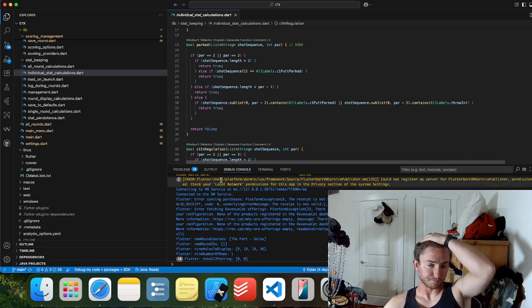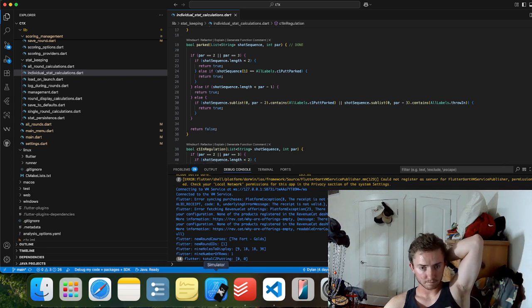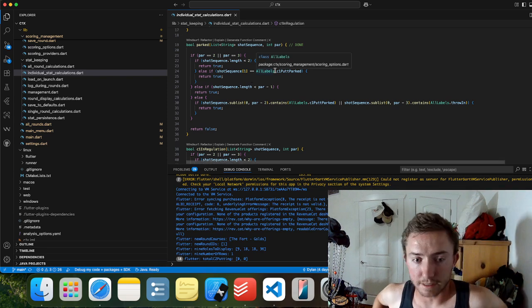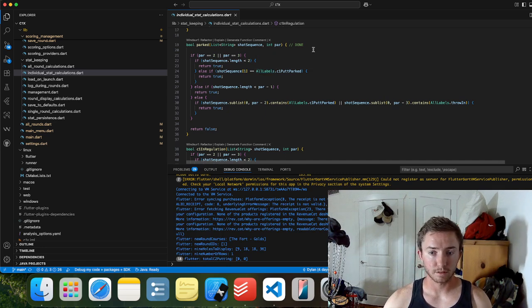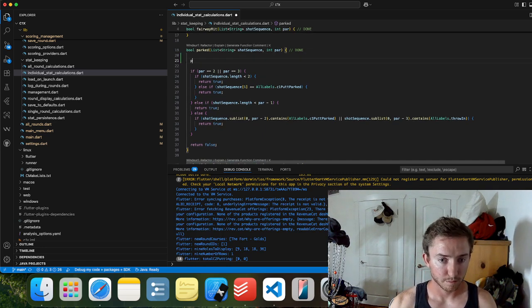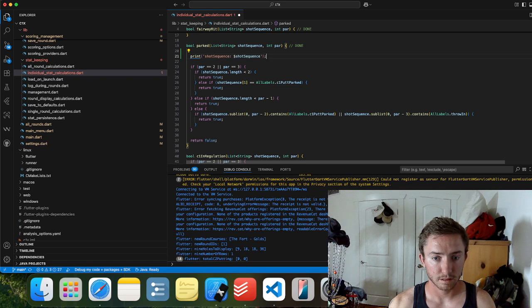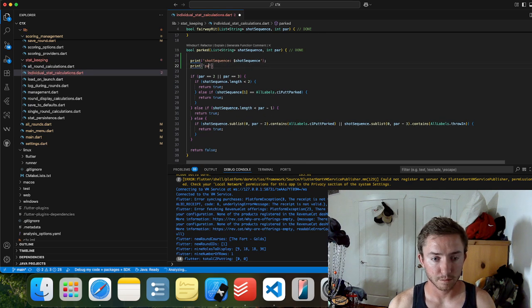Something's up here. All right, so let's add some print statements here. Print shot sequence, print par.